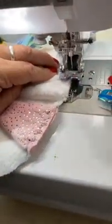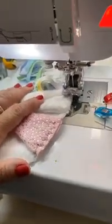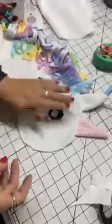Okay, the way to make it not do that is to use all the pins, but we don't always want to do that. And it's okay if it messes up just a little. Okay, so now I've got my little fringe in there. Okay, so now I have to put an eyeball on. Okay, so now this is where his ear and his horn are.